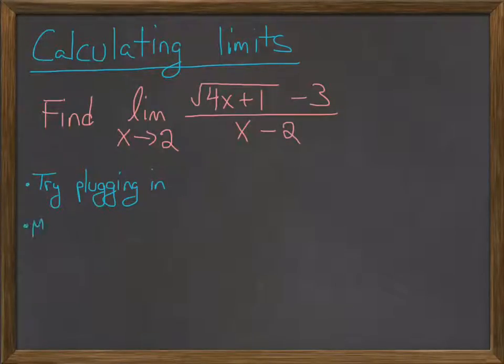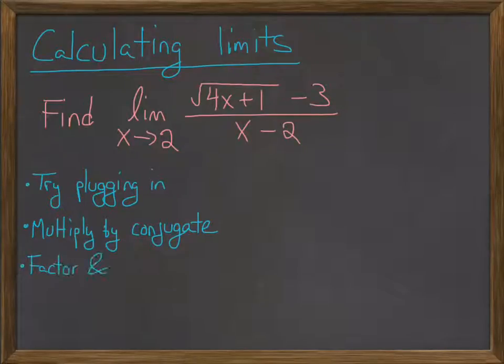Most people remember that multiplying by a conjugate is always a good option, and after you do that, simplify, maybe do some factoring, and cancel terms. We had lots of different approaches, lots of example problems, so I would refer you to your notes from those days for a more in-depth look at this stuff.